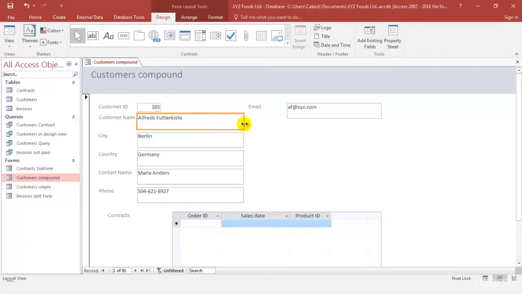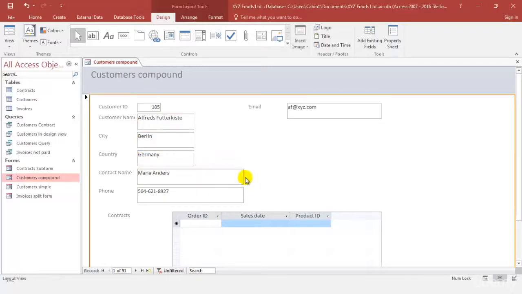Let's say for the customer name as well, you find that the box that is available is really long. You can just make it short and arrange your data the way you want. This helps your form look much more presentable, and it will give you enough space if you want to add other fields. Now, remember one thing, you should not add fields in the forms.